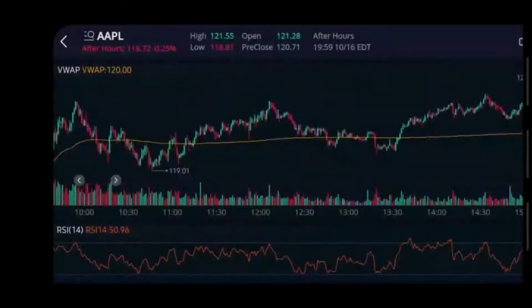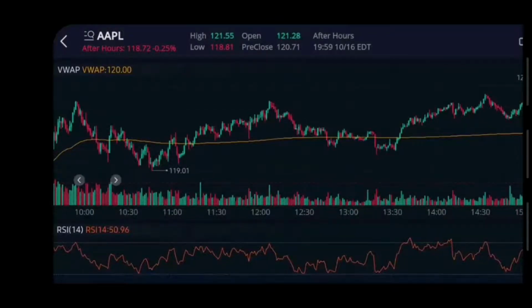Okay, as I said before, the VWAP uses the volume and the price to come up with an average trading price for a stock throughout the day. So if we're looking at the screen, that orange line going from the left to the right would be the VWAP line. That would be the average price that Apple was trading at throughout the day. Sometimes, as we've seen earlier during the day, the stock was being traded at below average price, and then later on as the day progressed, the stock continued to trade higher above the trading price.